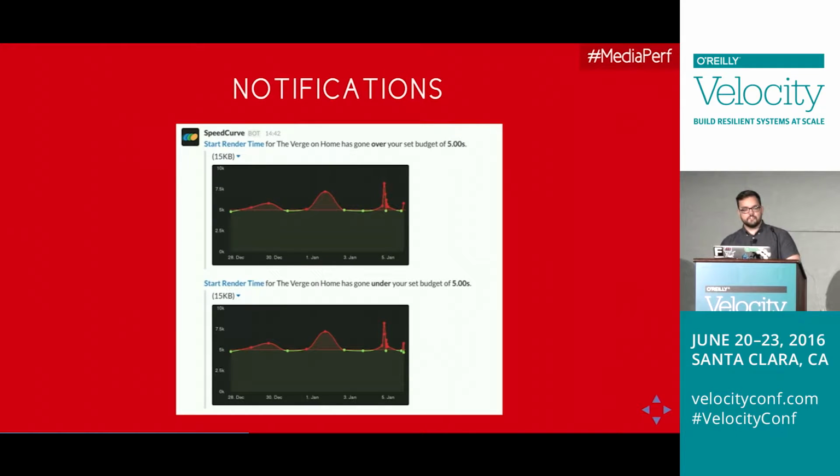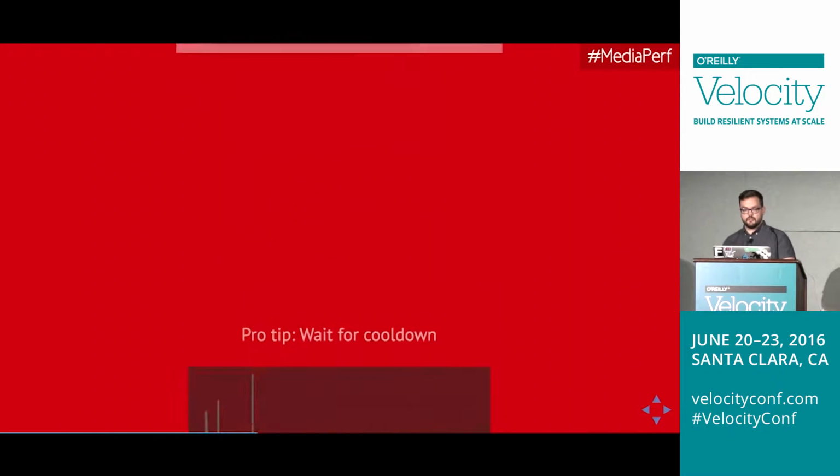And we also get notifications. We have a bunch of budgets set up in SpeedCurve for things like speed index and start render time, which if you watched the last presentation are perhaps slightly less relevant than I believed just an hour ago. But we track a lot of metrics. And so anytime we go over or under, we get notifications. And the performance team sees that all the time, whether a deploy goes out that we had done or it was another team that had made some change, we know the state of things.